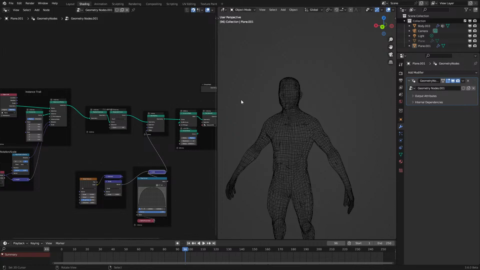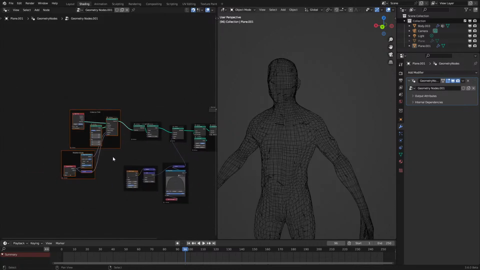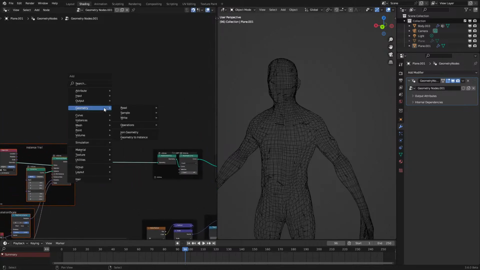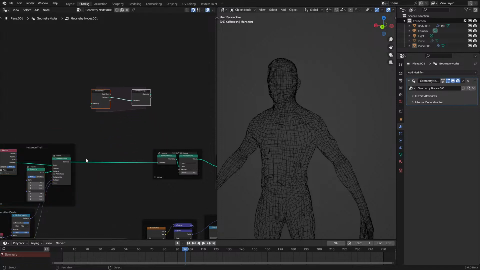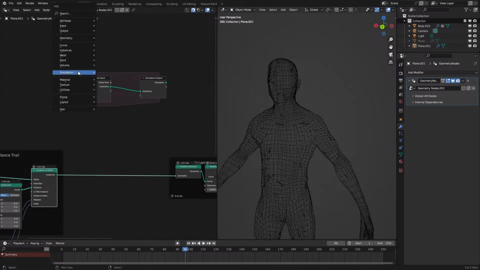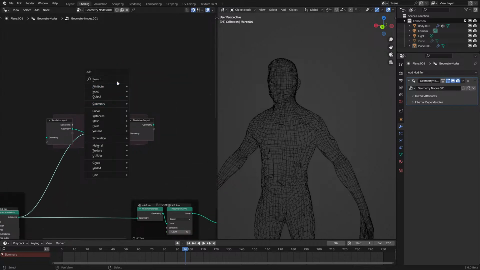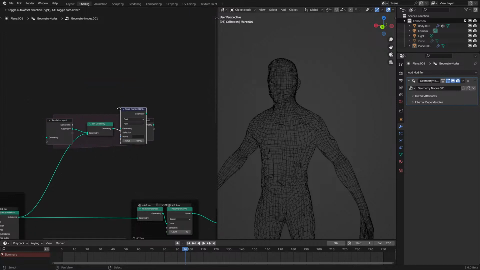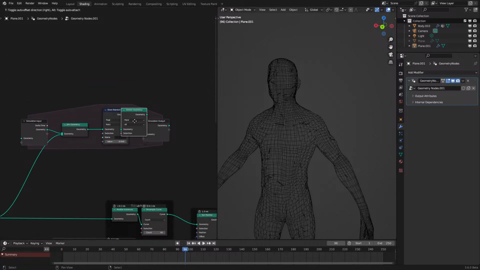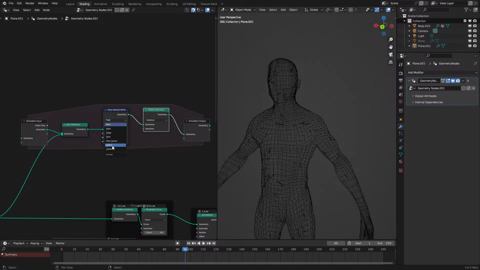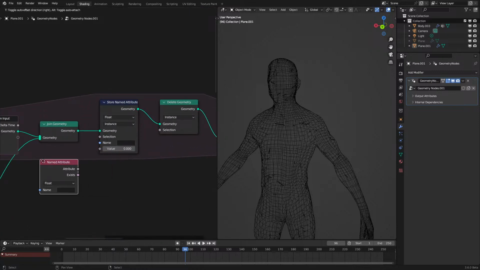So anyway, not to bog everything down, but let's try to implement the trail, but be smart about it this time. So geometry, join geometry. I'm going to implement the age deletion. So I'm going to store named attribute, then I'll delete the instances, make sure these are both set to instance, so that they'll only be alive for like 4 frames.